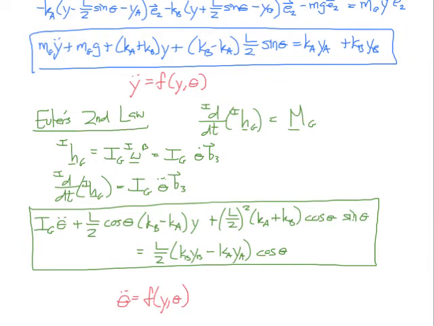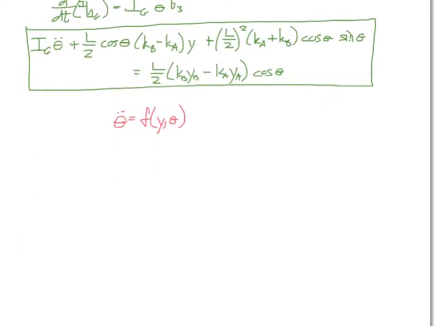little bit later. However, one of the things that we need to do in a vibration system is find out what its equilibrium point is, or essentially where the system begins. So let's take a look at that, and let's make some substitutions. To find the equilibrium point, we're going to substitute in y double dot is equal to 0, because this is like a statics problem. There's no acceleration in the translation, and there's no acceleration in the rotation. So y double dot is equal to 0, theta double dot is equal to 0. We would also say that y dot is equal to 0 and theta dot is equal to 0.